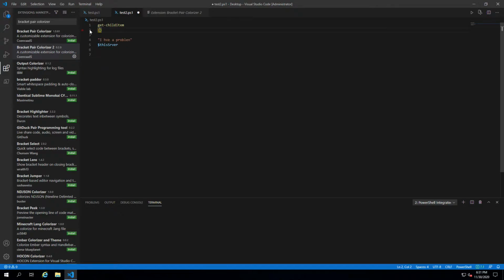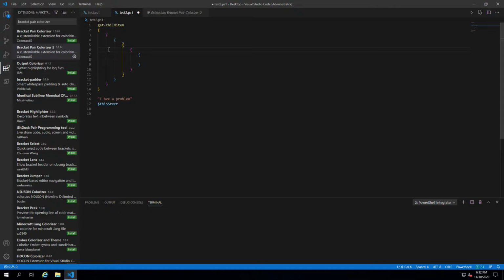As you can see, the first pair is yellow, the second pair is magenta, and the third pair is blue or cyan, and then it starts over with yellow, magenta, and cyan. So this allows you to visually quickly see which brackets are paired up. Of course, you can always collapse them, but this allows you to quickly see what is paired up together.